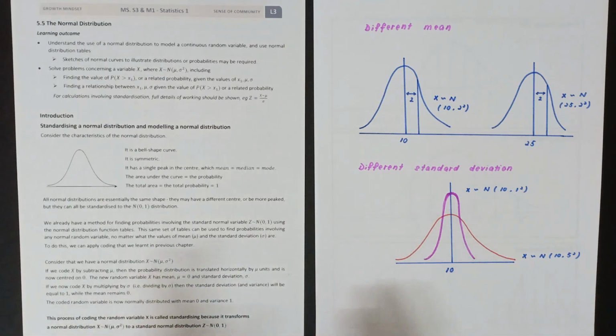Okay, so before this, in lessons 1 and 2, you were learning how to find the probability, or how to find the z with the given probability, if it's given in the standard form. So today we are trying to apply it to a life situation, because there's no distribution in the real world that actually always has a mean of 0 and a variance of 1. So that's why today we'll learn how to do modeling and how to do standardization.